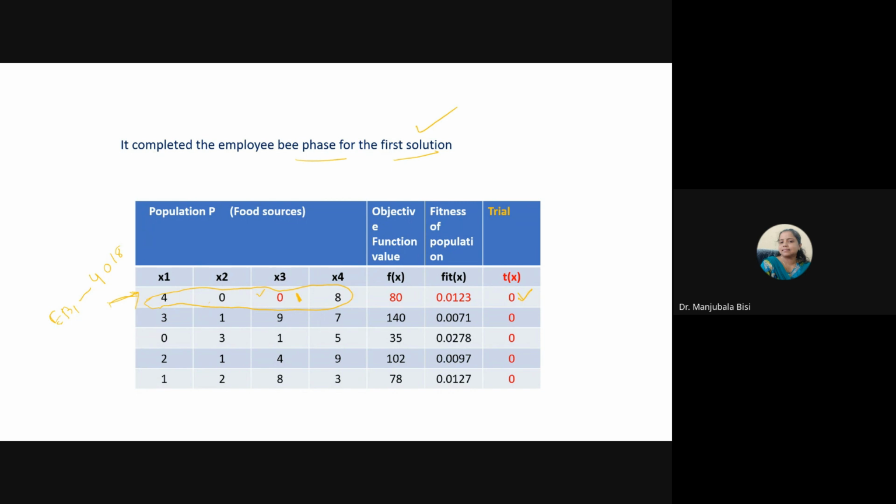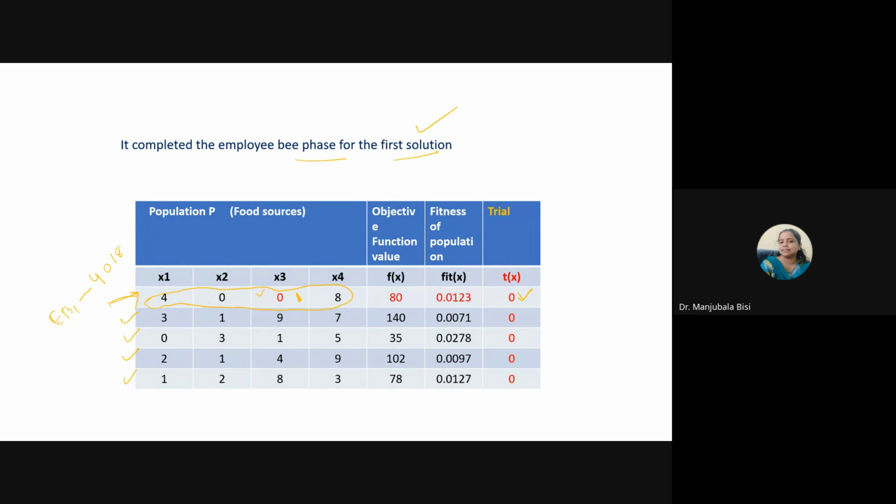Same steps you have to follow for the second solution, third solution, fourth solution, fifth solution, right? So for every solution that has to undergo the employee B phase, you have to do some steps. What steps are you doing? Which variable you want to change? You have to select a partner, find out the modified bit, then do the bounding, then do the greedy selection.